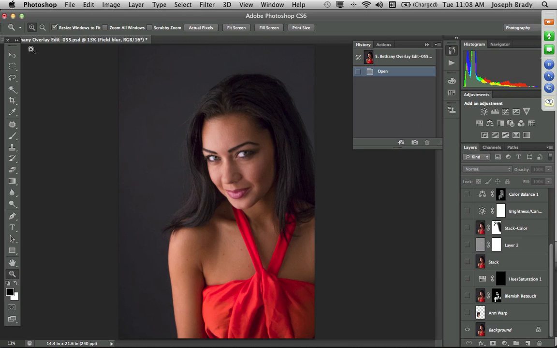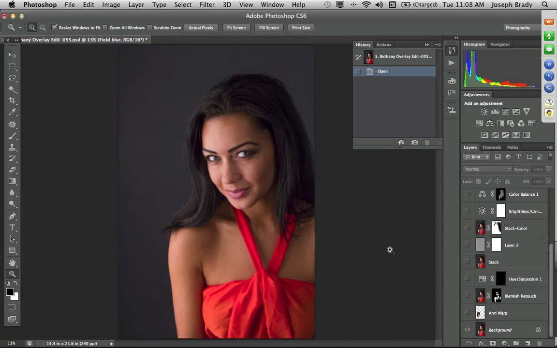Now this is the image right out of the camera. And yeah, the exposure's good. You can see the histogram up here. Everything's lovely. But we want to take it, as we kind of saw earlier, from a good image to really an image that's above average. And the reason for that is you want to create above average images, because then your clients are going to love it, and happy clients mean more print sales.